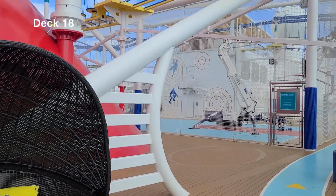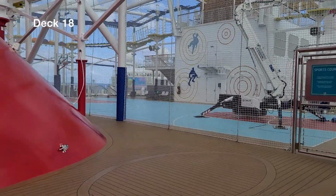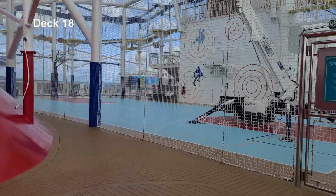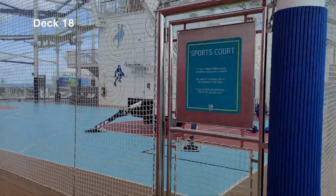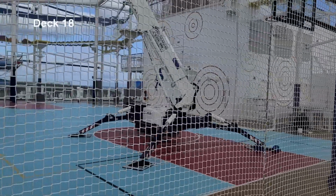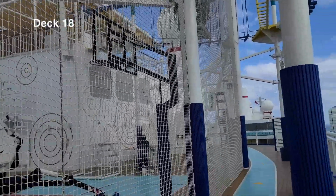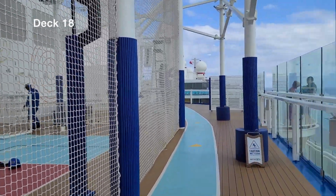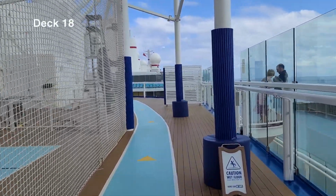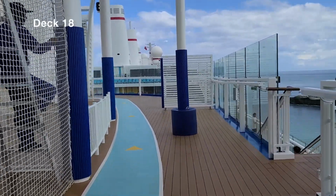All right, coming up on the other side of the funnel, I thought this crane was very interesting. I was like, whoa, when I saw this. It's a crane with feet. I mean, this has nothing to do with the tour, but look at that crane. Looks like a transformer. So here's a basketball court that doubles as like a soccer court, and we also play dodgeball on this court. So this court got used heavily. It always had people playing basketball there, and you know, it was a very, very good time.